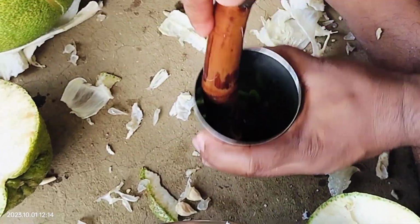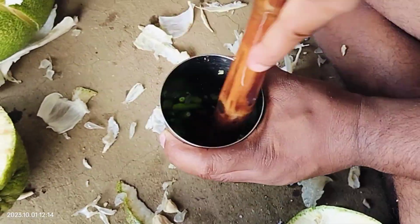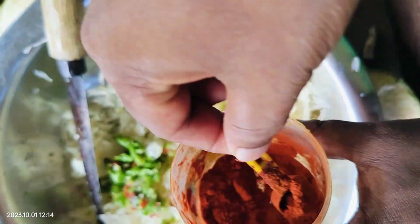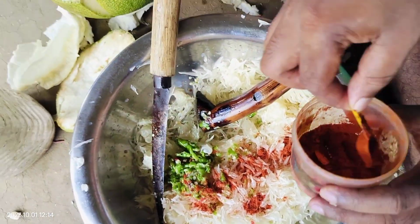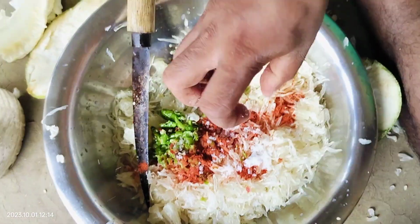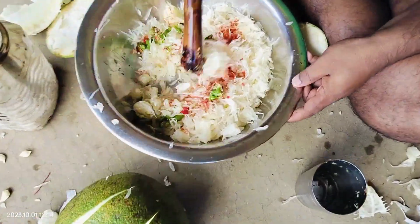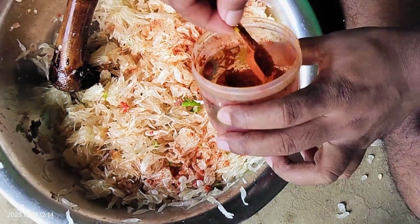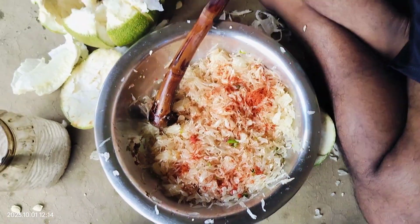Chili, we have to grind the chili. Yes, it's very tasty if you grind the chili. After that, you have to mix some chili powder. So here it is, chili powder. Then put some salt in it so that the taste may be more. After that, you can mix. It gets ready for the taste.